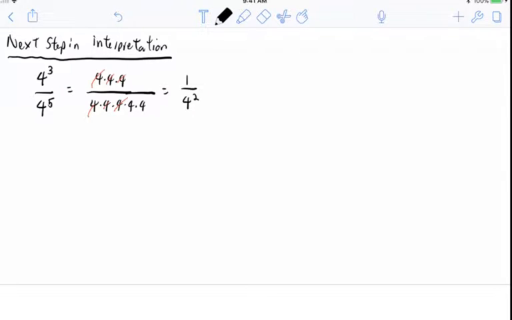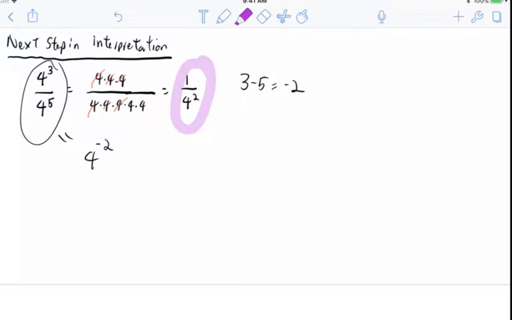But when I do the subtraction trick to this, it should be 3 minus 5, which is equal to minus 2, right? So the answer here should have been 4 to the minus 2, but instead it was 1 over 4 to the 2. The reciprocal. Huh. The fact that these don't match is actually the heart of interpreting negative exponents. Because here we have a negative exponent. How do we interpret it? That was the earlier question. How do you multiply something by itself minus 2 times?